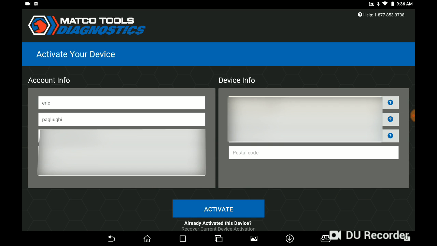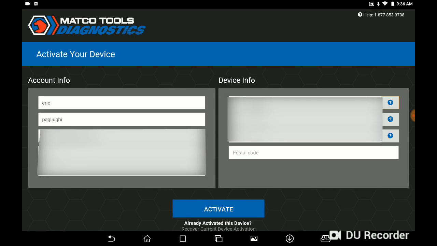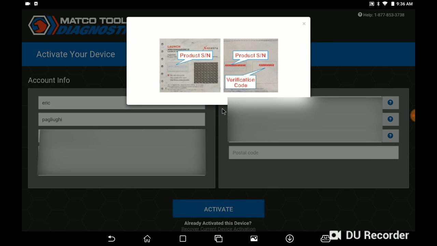Okay, so the serial number of the unit can be found on the back of the unit, or it can be found in a little white card that comes in the packaging with the M3. Product serial number will be on the front cover, and we'll get to the verification code. So enter the serial number. Verification code will be inside the little white package that comes in with the M3. So you have to peel the edges off and then open it up, and then you'll see a number hidden underneath that we call the verification code.